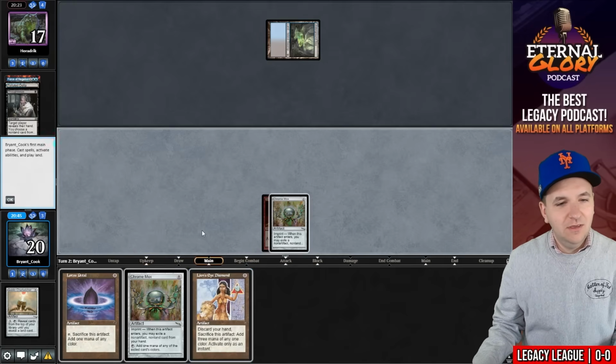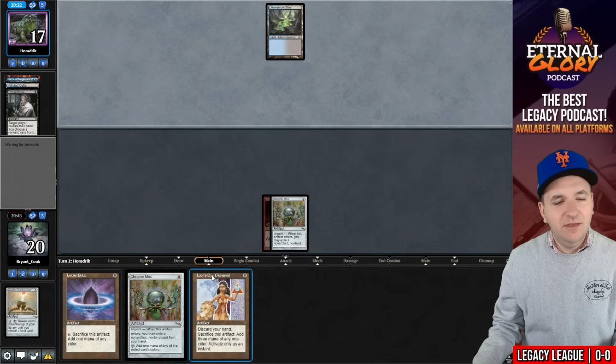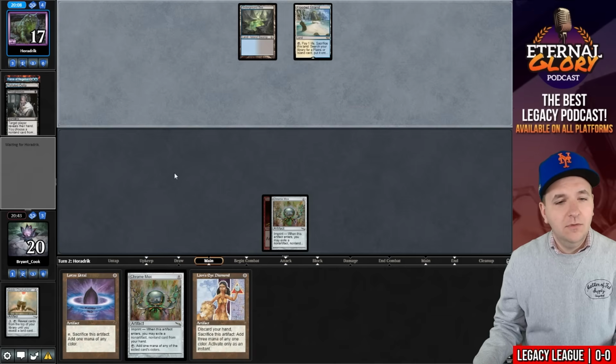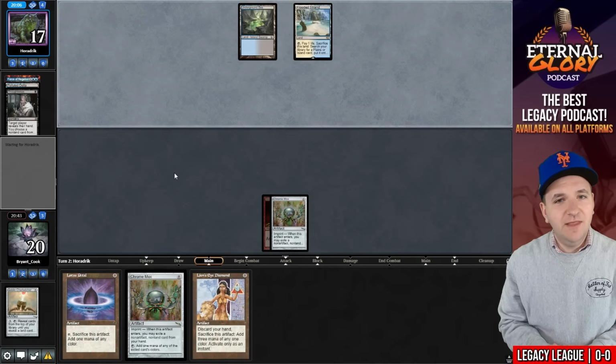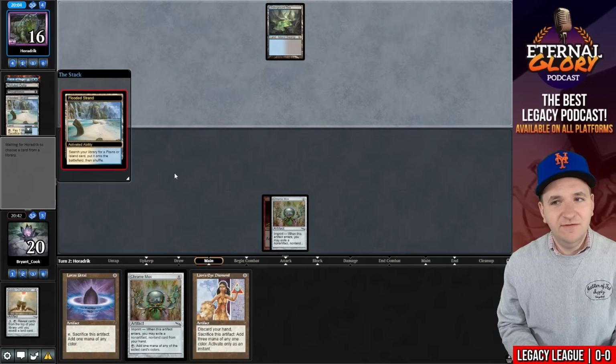I'll pass. So I could play out the Lion's Eye Diamond. I think that the Lion's Eye Diamond is more likely to be destroyed here than discarded, so I'm choosing to not play it out. The nice thing about drawing the Diamond is now I could draw into Gamble or an Echo of Aeons, and we're back into this game.